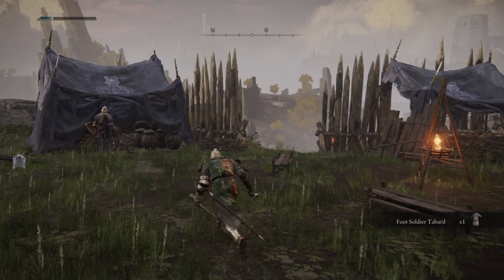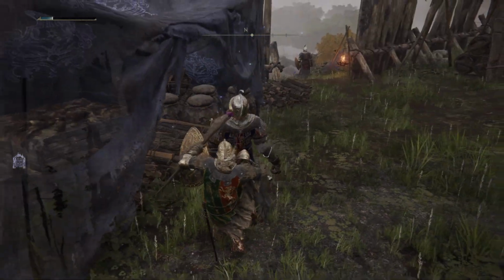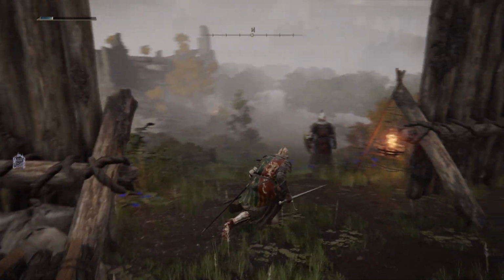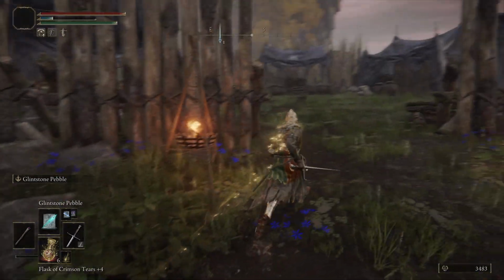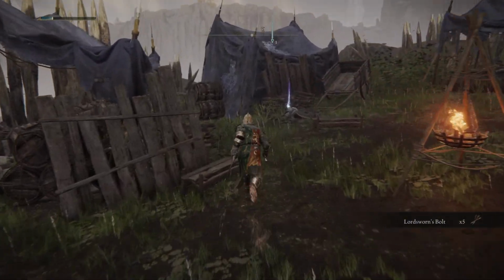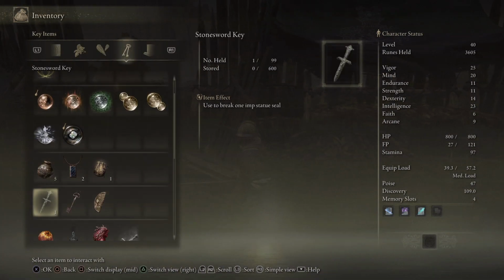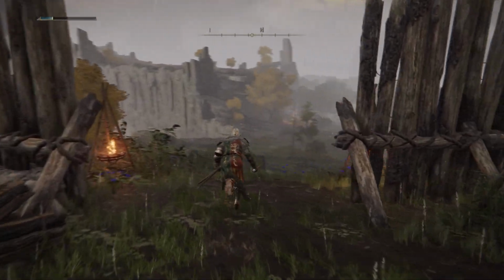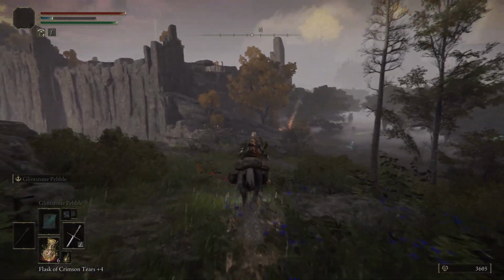Sneak up on him. And 3, 2. Or not. That works too. Alright. And a cookbook. Let's see what this one gives us. Okay. Boss. Awesome.